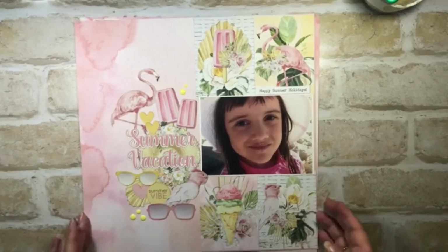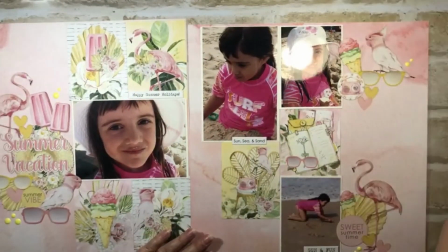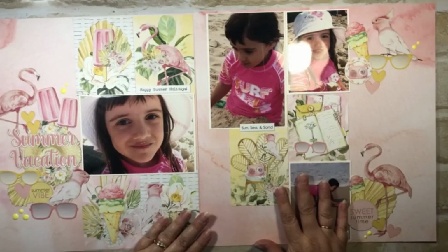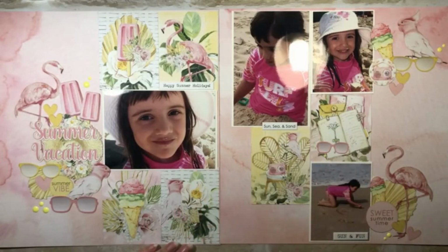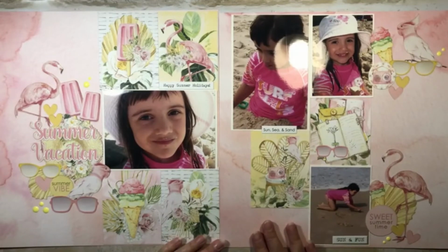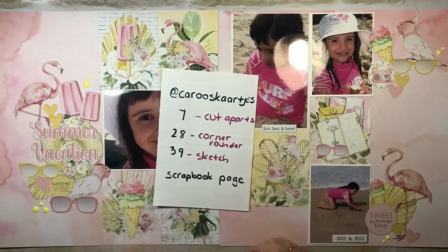Okay, so I have finished, and this is the completed layout. Now I'm not sure I'll be able to fit both pages in the screen, so I'm going to try my best here. You can see most of them there. So you can see the large heading on the left, summer vacation, with lots of die cut pieces. And then on the right, I have the two clusters, one with the gla and one with the, what are they called? Flamingo.